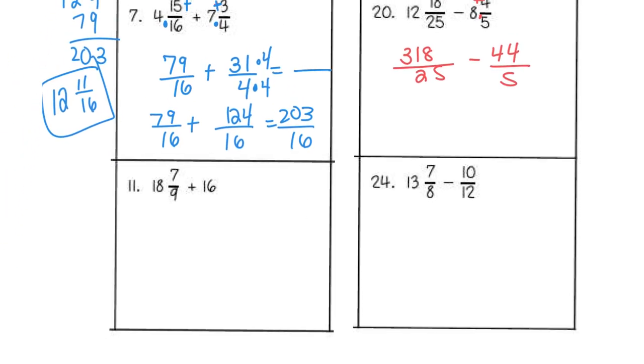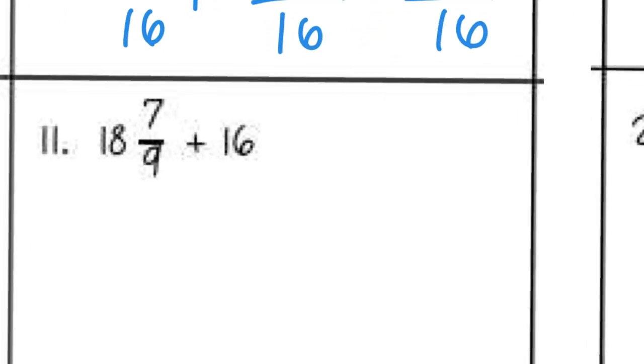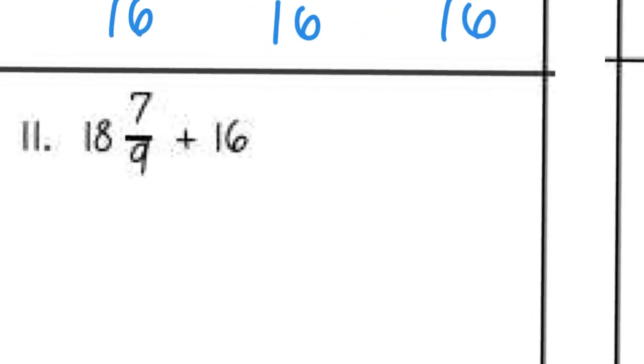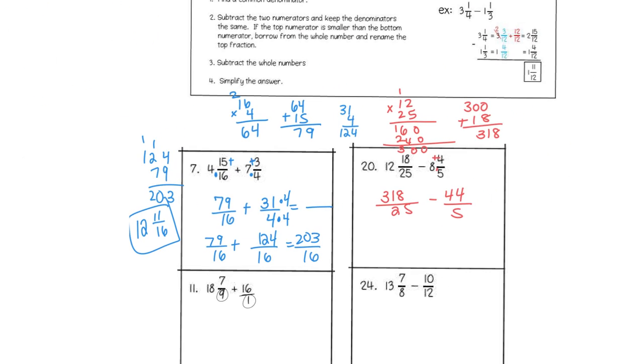The last thing I want to talk about, what about number 11? Is this a mixed number? Is it a fraction? If you wanted to multiply or add or subtract or anything with fractions and one's not a fraction, it's a whole number, what do you do? Put a 1 underneath it to make it a fraction, and then you do the same thing. When you're finding common denominators, this one has a denominator of 9, and this one would have a denominator of 1. What's the least common denominator of 9 and 1? 9, and you would do it that way, okay? So that's pretty much the lesson.